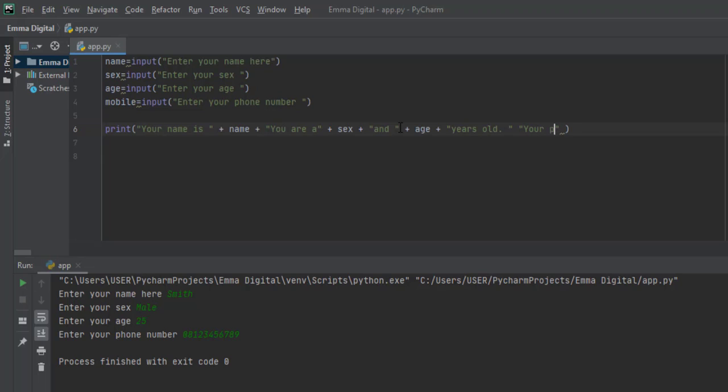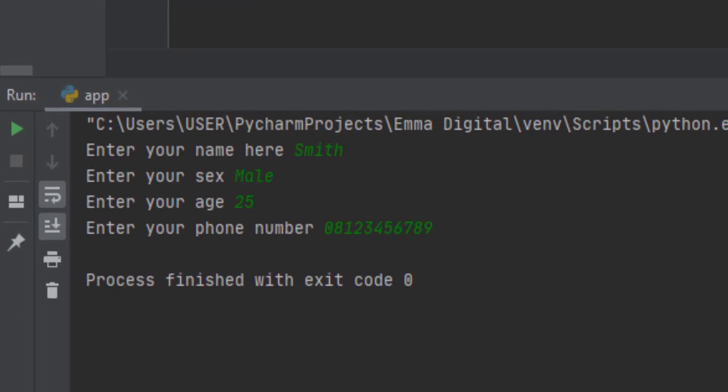Let's see, your phone number is, then we go out of the quote, plus, then we have mobile. Now you can see we have not entered anything apart from this other information. Your name is blah blah blah. So we didn't enter any name, any sex, any age, any mobile, but all this will be entered by the user.